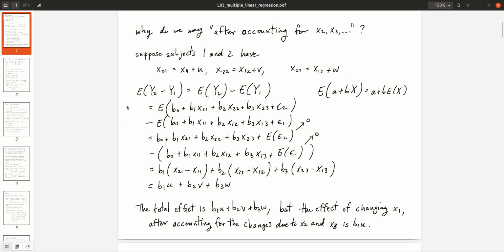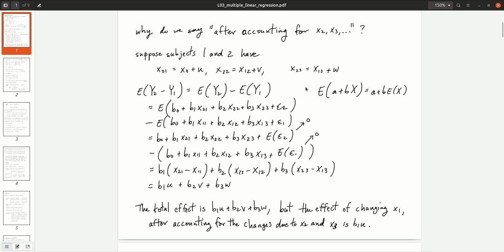Now, if we look at the difference in the expected value of the response for these 2 subjects, the first thing to remember is if we do E[y2 minus y1], because the expected value is a linear operator, this becomes expected value of y2 minus expected value of y1. This is just the linearity property for expected value. We're going to use this again in the next part. So just plugging in y2 here, I'm plugging in the right side of that equation. That's exactly y2 according to our model equation. And we do minus y1, that's y1 from our model equation.